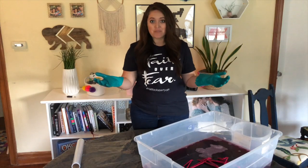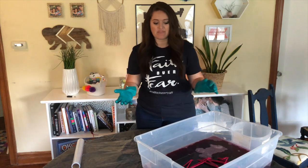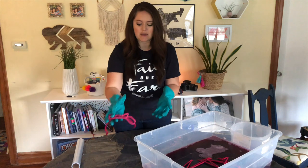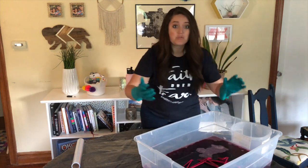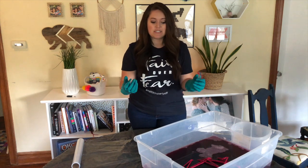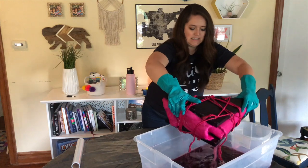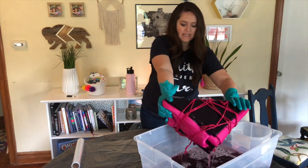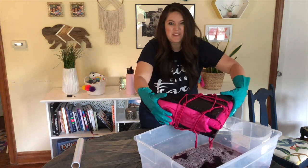It's been a total of an hour since we put it in. I stirred it for 15 minutes continuously and then let it sit, stirring occasionally, for an additional 45 minutes. The practice string turned out great — it's really dark, but it probably won't be this dark once we rinse and wash it. It looks to be pretty much the color I was hoping for. I've got some saran wrap laid out here — we're going to wrap it and let it sit for an additional 6 to 8 hours to let the color really soak in. Let me grab it out and squeeze out some of the excess water.